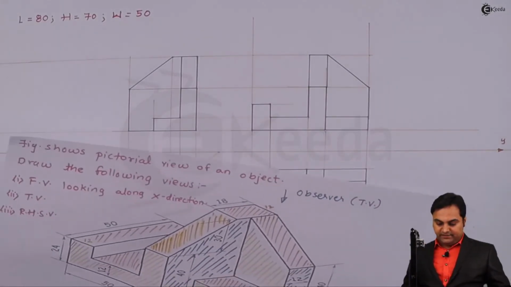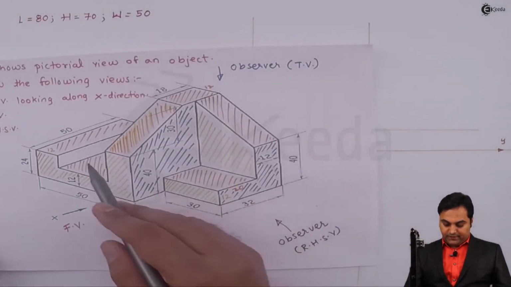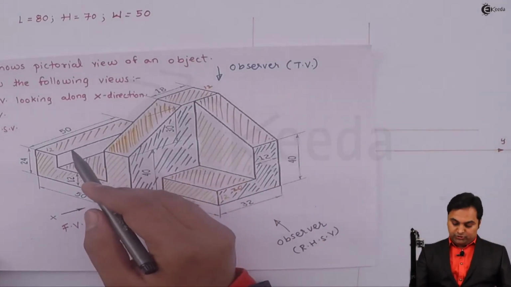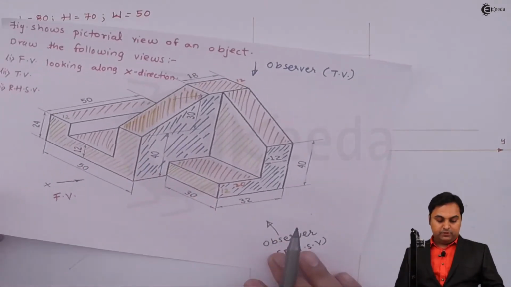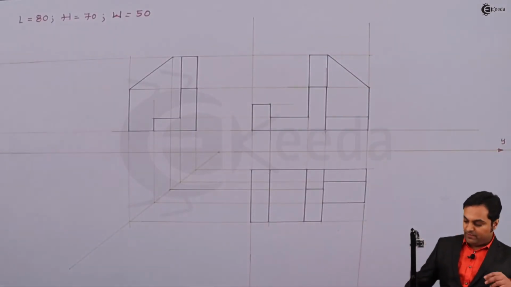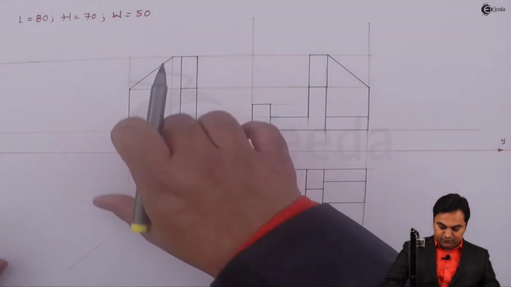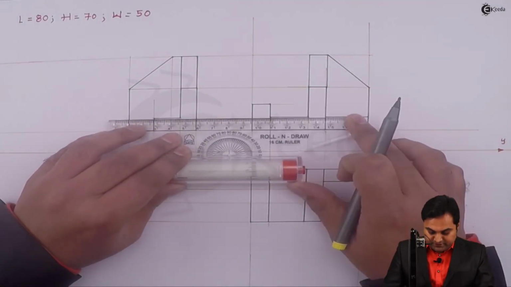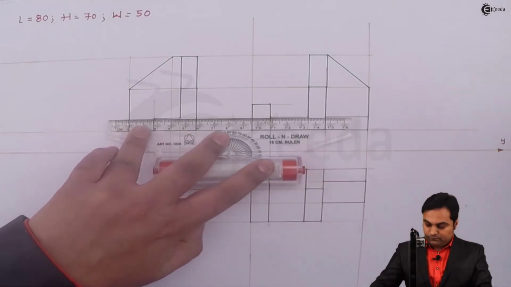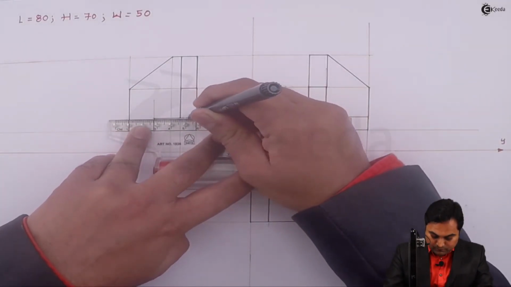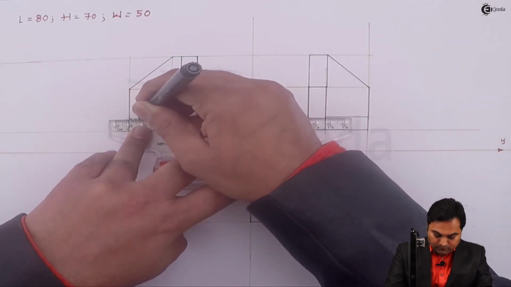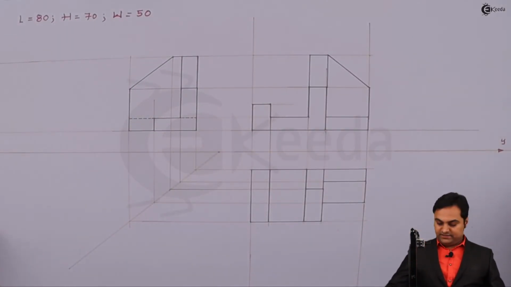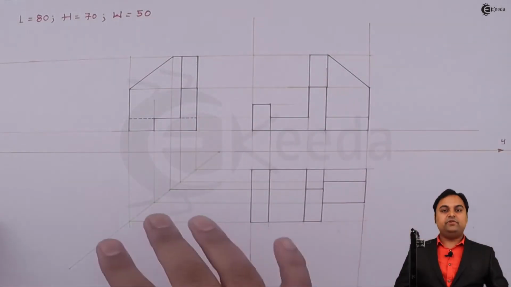Next, I can say that there is a cut inside this block which is not visible from the side, so this cut will be hidden. So projecting that 50 mm width cut, it has been projected here, and its height is there in the front view. It is acting throughout. That is the cut, and here I can say that all the views have been completed.